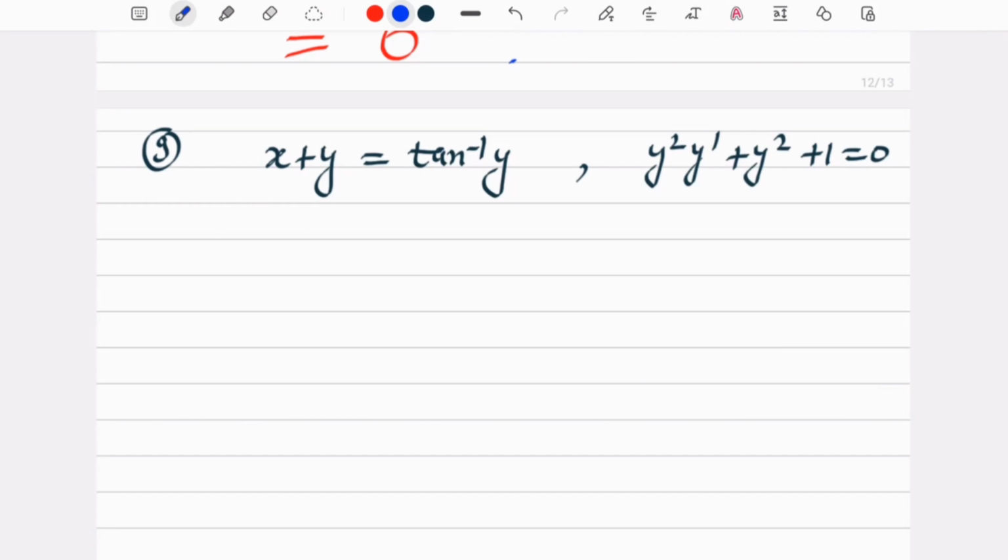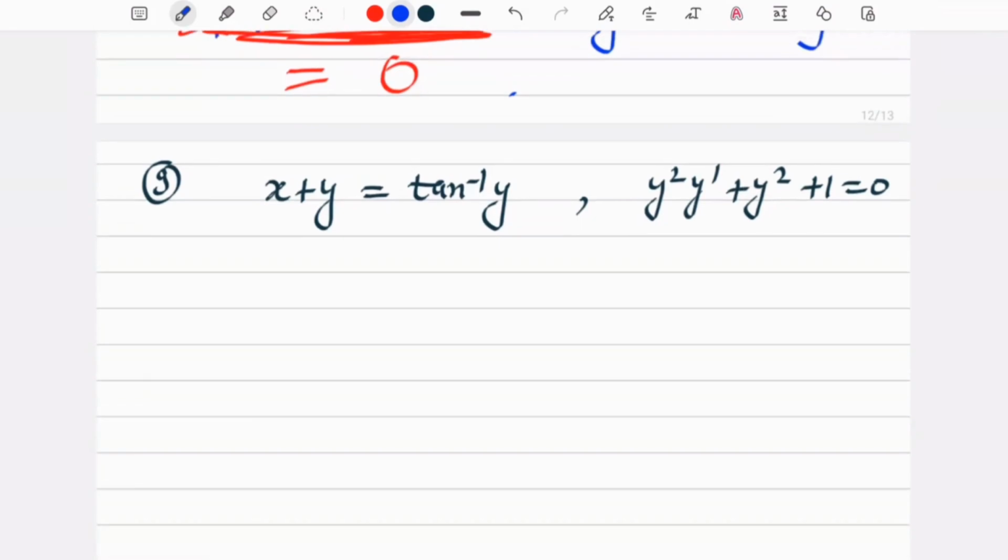Sir, I'm not sure. In implicit functions, the variables are intermingled, and we do not want to separate them, because it may be time consuming to separate y as a single term with the remaining on the other side. In this question it is easy, that's why we are going that way. But in some questions it may not be that easy, so for those conditions we deal with a different concept.